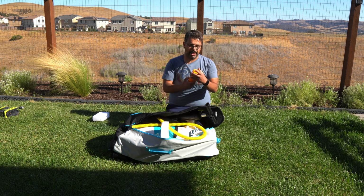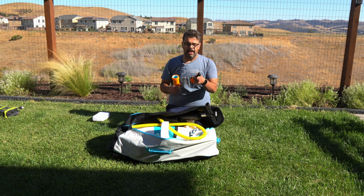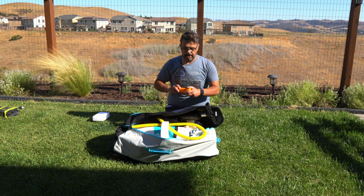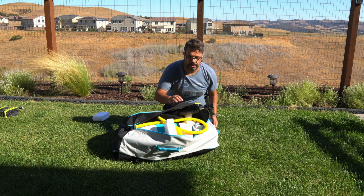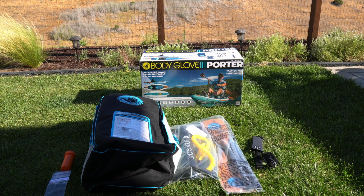And can't forget this. This is the little fix-it kit. Comes with the tool for the valve and then some vinyl repair. Good to have a couple of different colors depending on where you get a puncture, which you probably won't because these things are really durable, but hey, you never know. And then bam, it's back in the bag. Nah, just kidding. That's the new one, obviously.